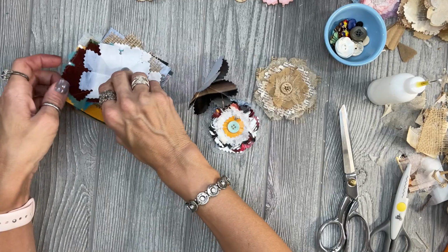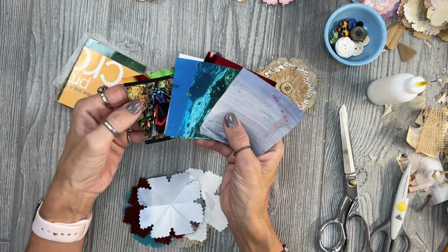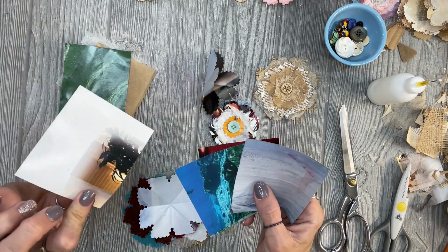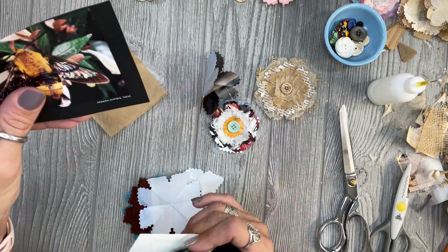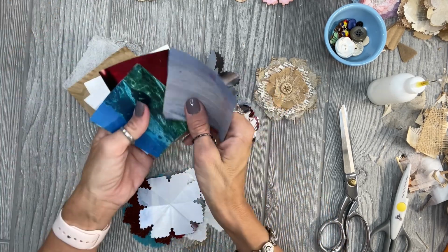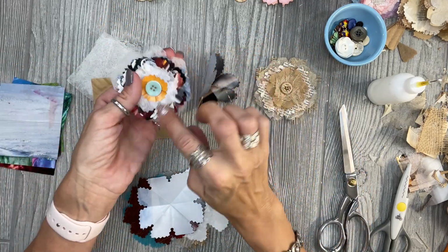I went through all of the magazine pieces that I had and tried to find some that would give me a good color. Oh, look at that, I didn't see that. That's nice. Oh, I need to save that. That'll be a good piece for when we do the magazine ephemera. That'd be a good one. Oh, look at that, that one's a good one too. I'm going to save that one too. Oh, what is that? That one says it's in Texas. Cool. So I went through the magazines, and that's what I did. I just tried to pick out some different shades so it would have a good variety.